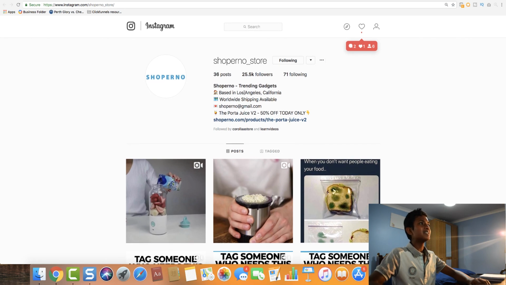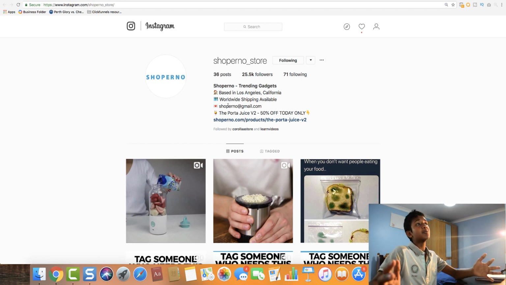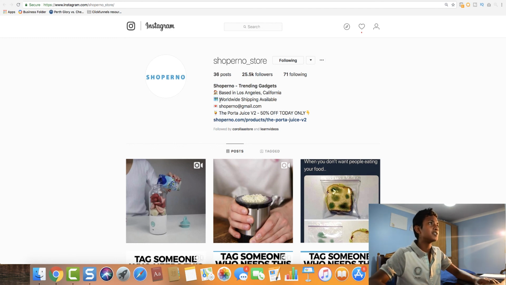Okay, so this store is doing their bio really well. First of all, it's got quite a lot of emojis, and they look really attractive. They look really clean. There's nothing really spammy. I would argue that the fire emoji is a bit spammy. So many people are using it, it gets a bit saturated, let's say. But yeah, so they have the email, free worldwide shipping, and they're not using the same emojis as everyone else, which is good.